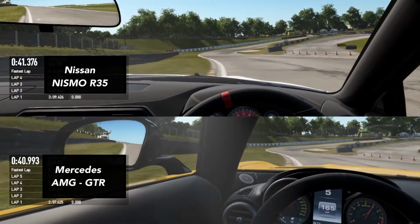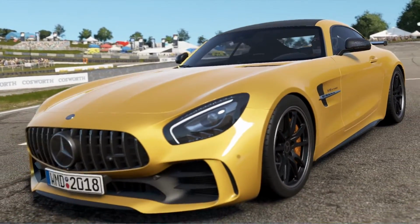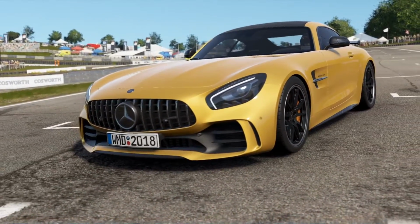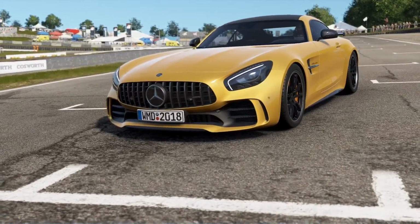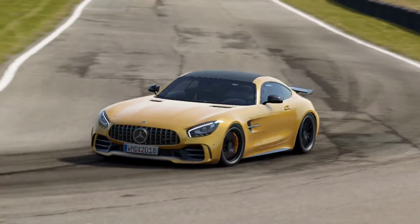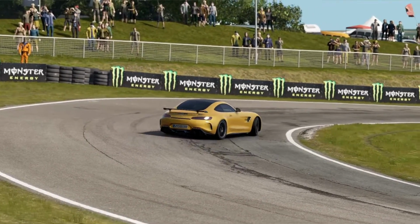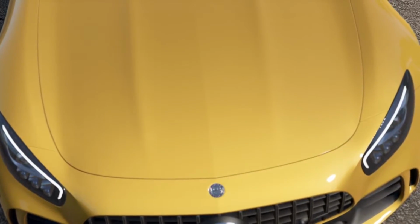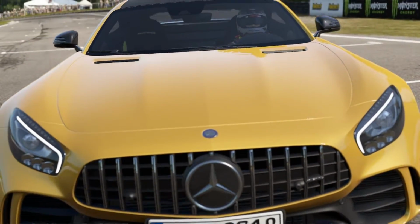The AMG comprehensively puts the Nissan to bed. Faster lap times will definitely be able to be accomplished by both of these cars. A 5-lap squeeze serves to evidence what a car will deliver to you right out of the box, before you learn all of its ways, in a way that most people will probably never get the time to. So it would seem there's a new GTR in town, and AMG is its name.